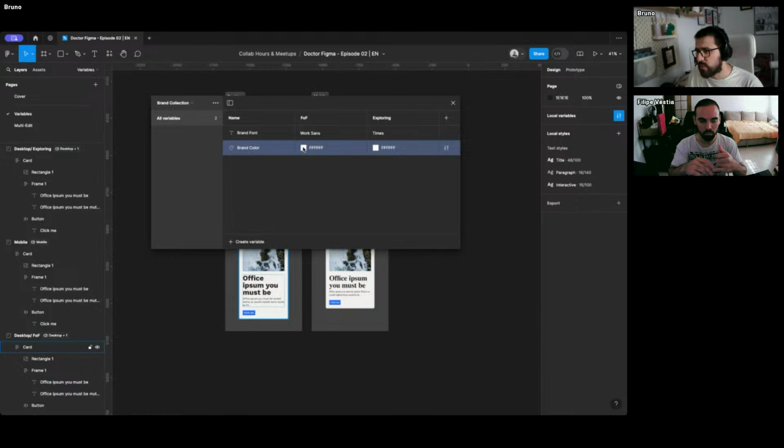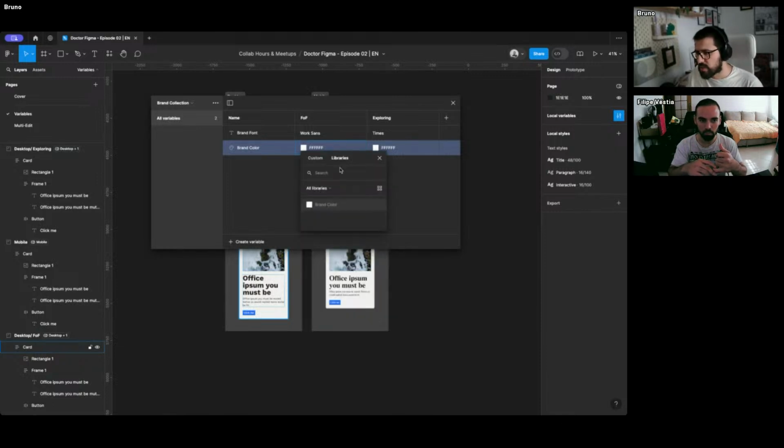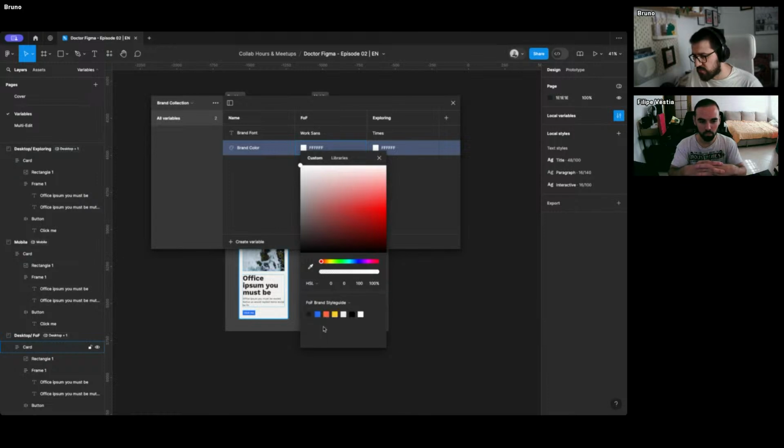And in this case, we can just come here and we can select whatever color we want. I'm just going to steal one of the Friends of Figma colors, in this case, the blue, to get the code here. In case you guys don't know, if you want to just get the hex code or the RGB when you're selecting a color from a brand, if you have a library that is on, you can just get the color from this little drop down here that allows you to select colors available on the page, local colors, or brand style guide in my case, or whatever collections you have ready, or styles that you have libraries open.